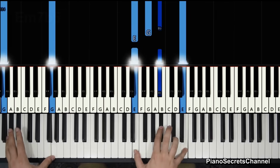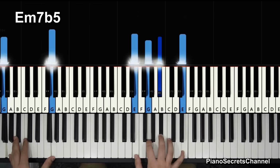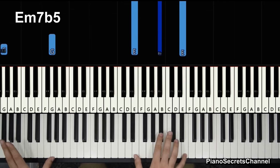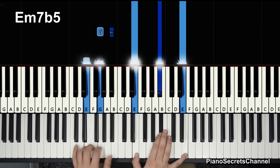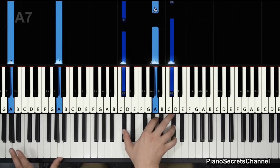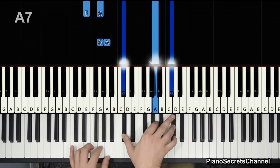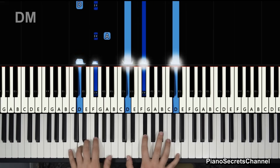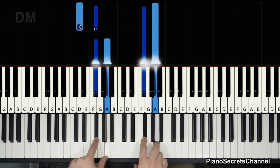Here. Remember that sound there, like an E minor 7 flat 5 used to be. So we have this all together there with the G. We move it around here. These two notes. Now we go to A. Notice full chord, back and forth, D major, all these harmonies we did, we add the F sharp together.